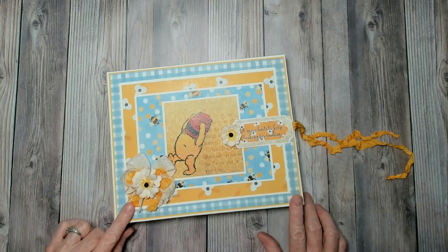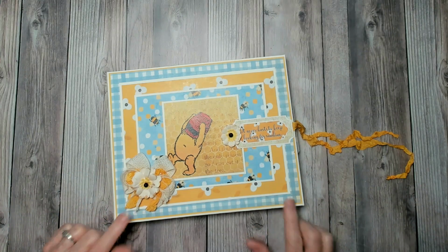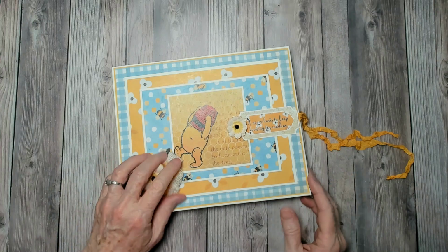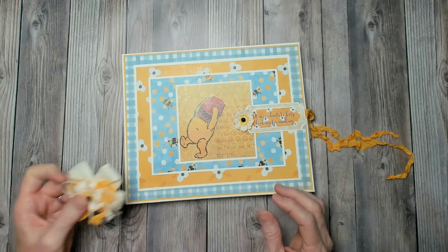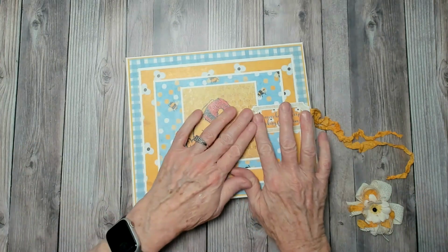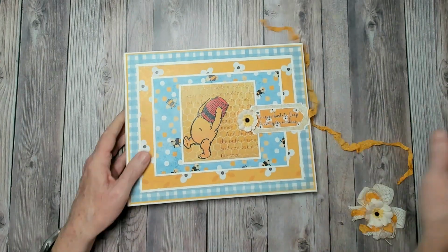Okay, so let's take a quick peek at the inside of the album. Now that it's finished, I will have a separate walkthrough video of this if you want to watch it in more detail. But anyway, here on the cover, this is removable. I love doing that because if you don't want to mess that up or you want your album cover flatter, but you still like the pretties on there, this is a great way to do it with the magnets, so it's nice and contained. So you just set that aside. And of course we have this one little flower here, but that's not a big deal. So if you like it plain like that, then you don't have to put the frou-frou on. And I've left it untied real quick.